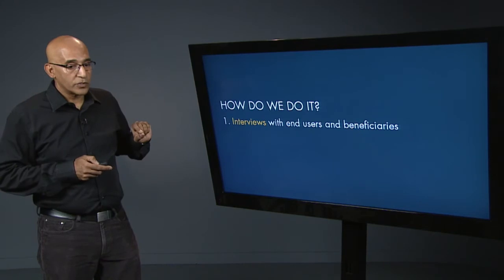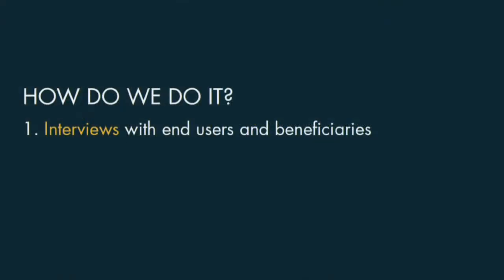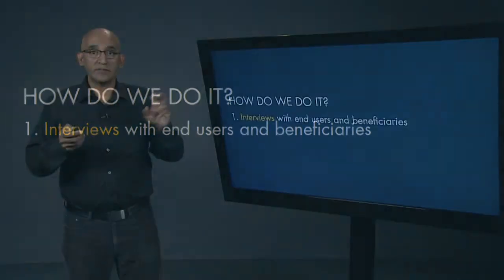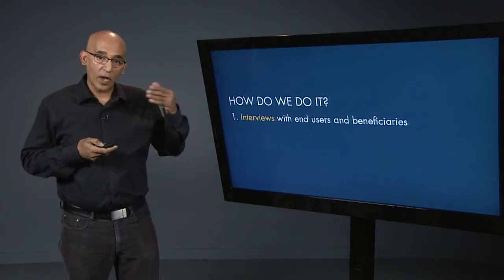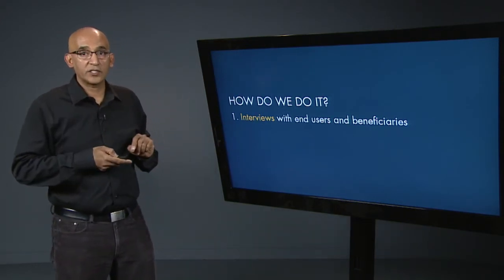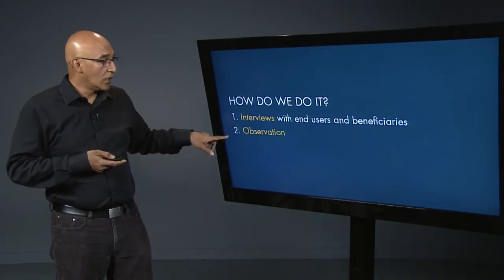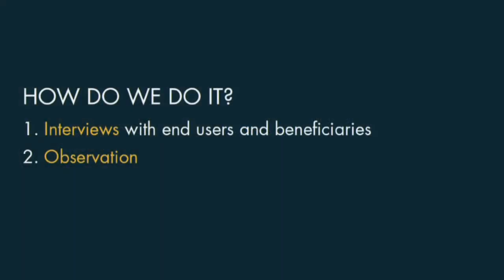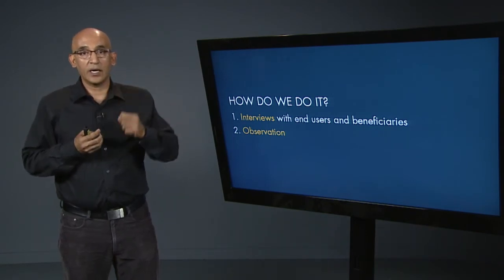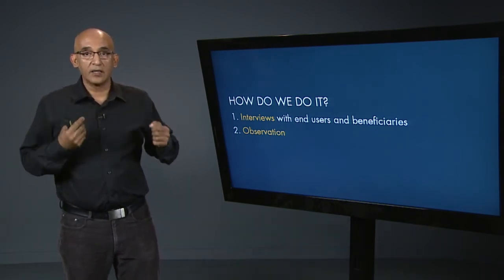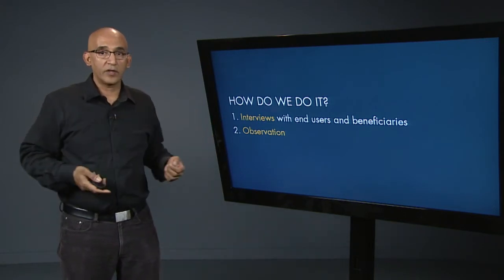So first and foremost, you have to go out and speak to users and beneficiaries. The people you want to actually change their lives or bring the benefit, you can't be sitting way out there and not speak to them. You actually have to go in, because it's in the context of their lives that the solutions are going to play out. You observe what they're doing. You don't just interview them. You see how they're going through their day. You see what their farming practices are. You see how they're collecting water, how they are interacting with the entire institution of money. How are they resolving conflicts?